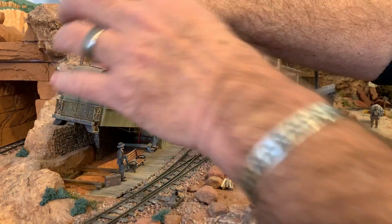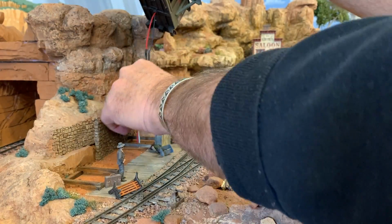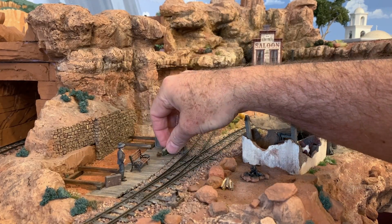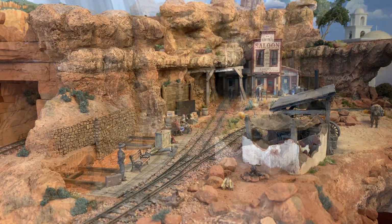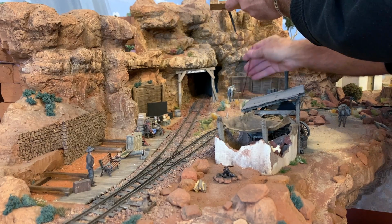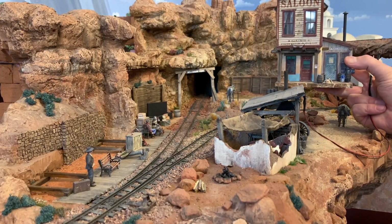Back on the structures. Once again, these are not glued down, so pull up out of here. And some things I thought were glued down aren't. Or not anymore. The mining company office should lift right off. And Olson and Furlow's place should come up off of here as well, without too much difficulty. Still one of my favorite structures.